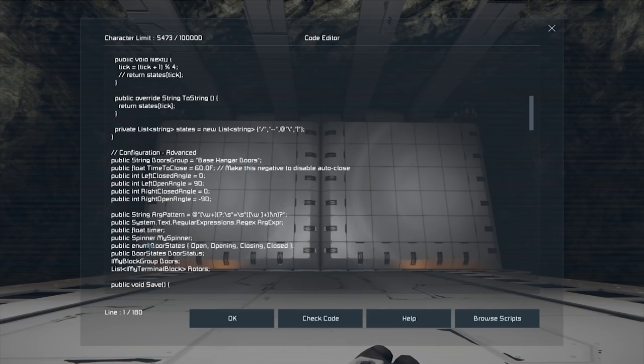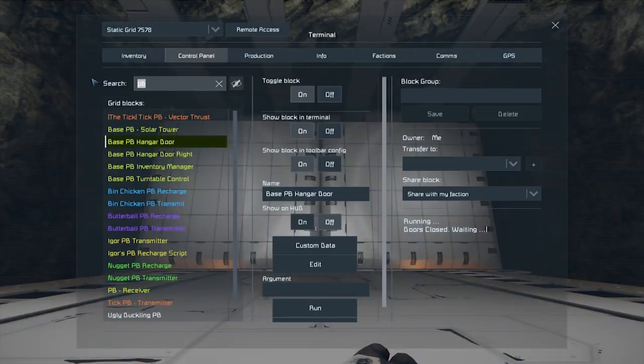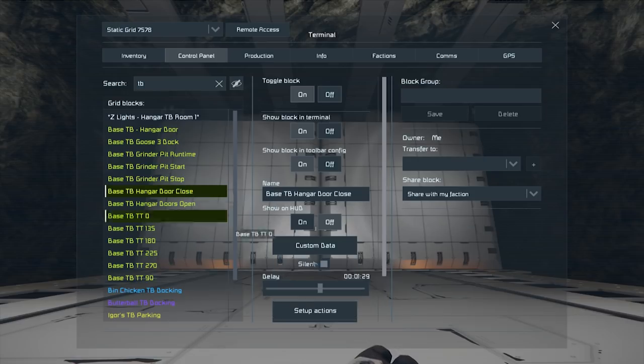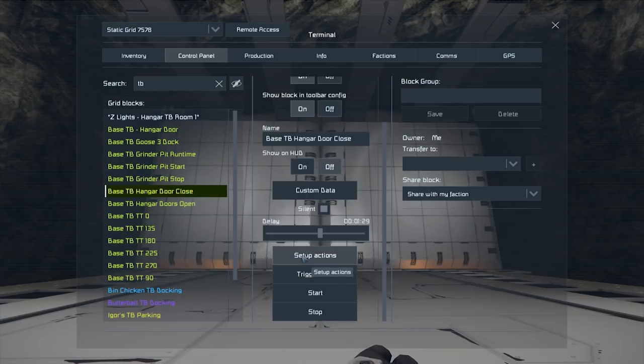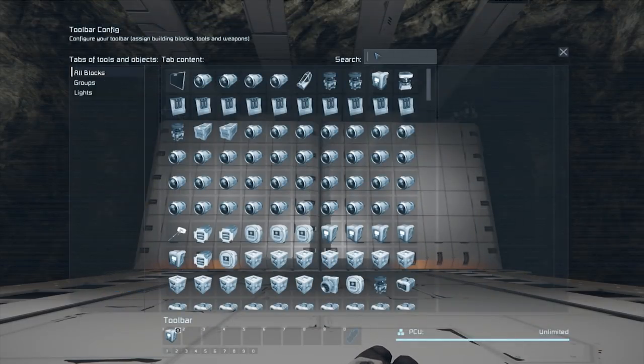The script does show what's happening with the doors if you're looking at the programmable block as the stuff is going on. And all you need to do, if we go to timer block, and we go to hangar doors close. Let's set up this one because I haven't actually done it. Is set up actions. I probably don't need to have a close, but I thought I'd have a close just in case I want to set up like a base lockdown sort of thing.